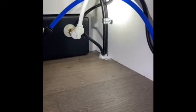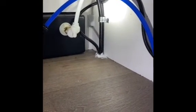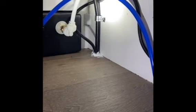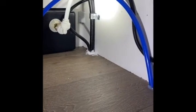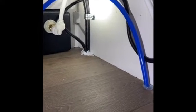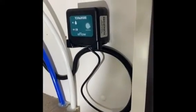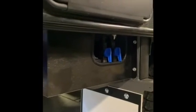This is now back under the cavity below the fridge. The black tube you can see there is just the flex covering the wires heading to the Topargee unit. So it's sealed around the floor there, and then you come around and the unit's mounted on the wall there, all good to go. And this is the end result outside.